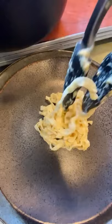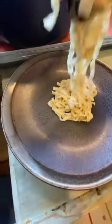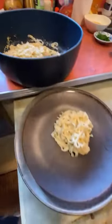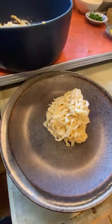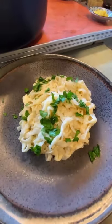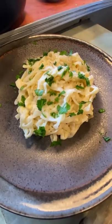Plate the vegan fettuccine Alfredo. Parsley. Lemon zest.